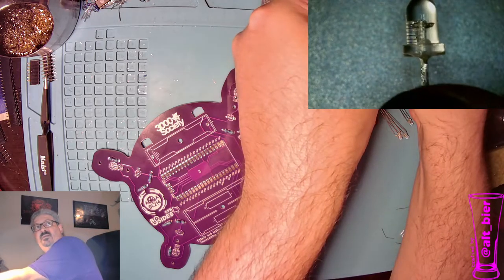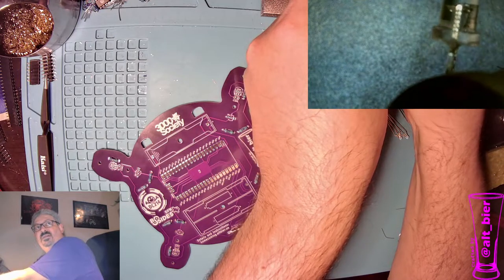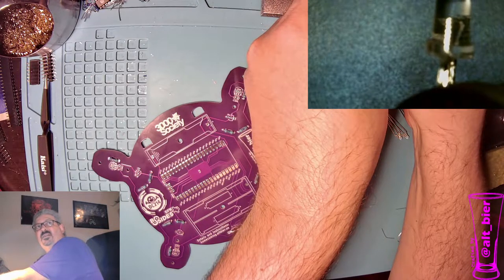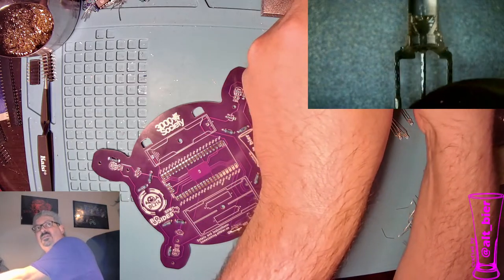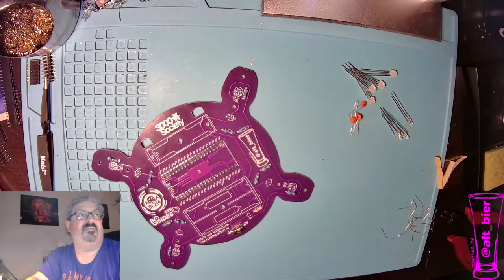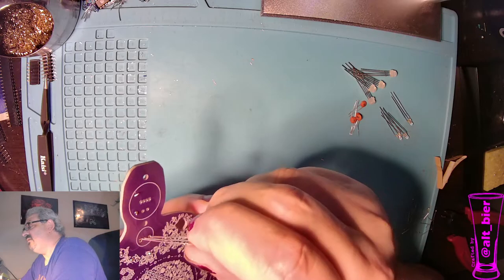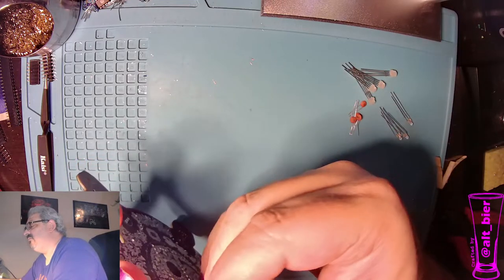So you can see in the microscope, see if I can get it in here and turn it around, the brim of the hat, if you will, has a chunk out of it on one side. So you can see it there on the left. As I go back and forth, you see the reflection. That little flat notch that's out of the side of it, which you can see a lot better with the naked eye than on camera, is how we're going to tell the alignment on both these and the other type of LEDs. So we want to take that flat mark and align it where it says the flat mark goes here, which in our case means from the front it'll be left, on the back it'll be on the right.